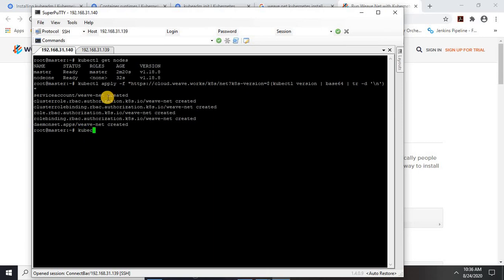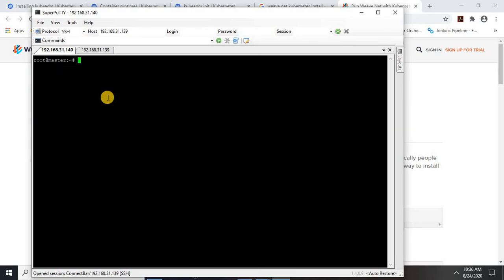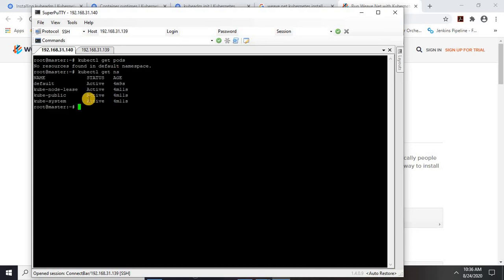If you run kubectl get nodes, it's ready. Okay, now kubectl get pods: no resources found in default namespace, but we do have resources. kubectl get namespaces. See, these are the namespaces.